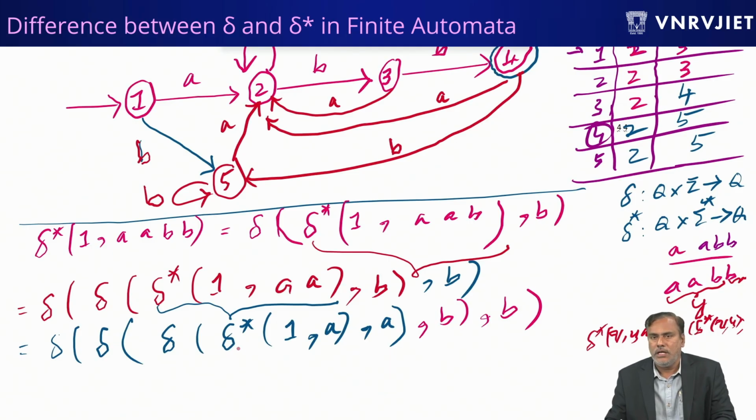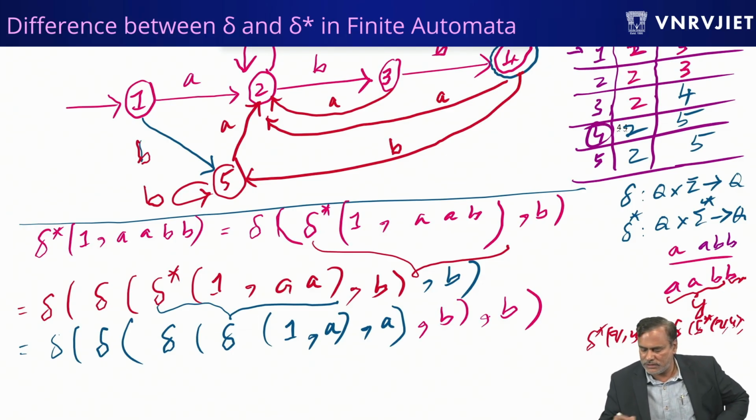Now you know with respect to NFA and DFA, with respect to one input symbol, delta star of 1A is what? Delta of 1A. So without rewriting, shall I erase this star? I think you won't get confused, since delta star of 1A is equal to delta of 1A. So directly I am reflecting it here. Fine.